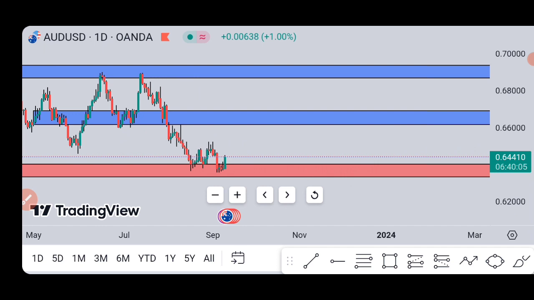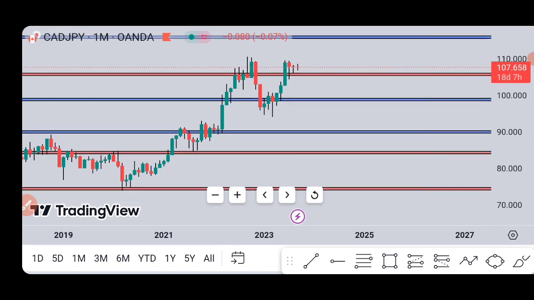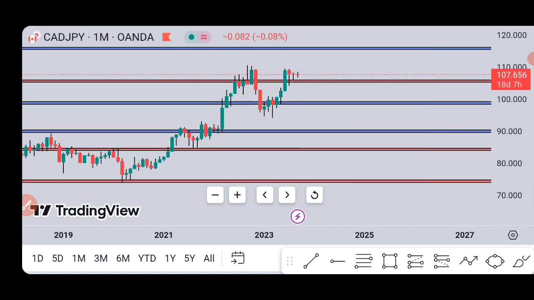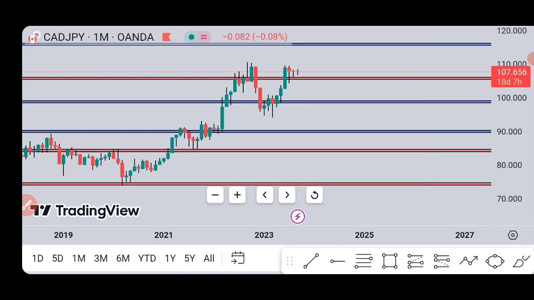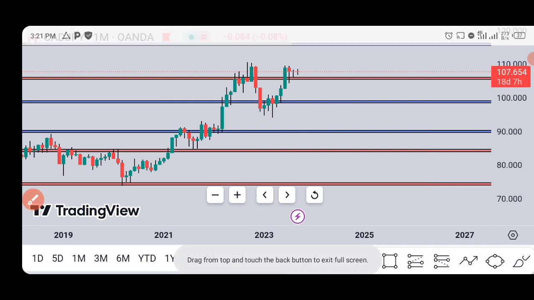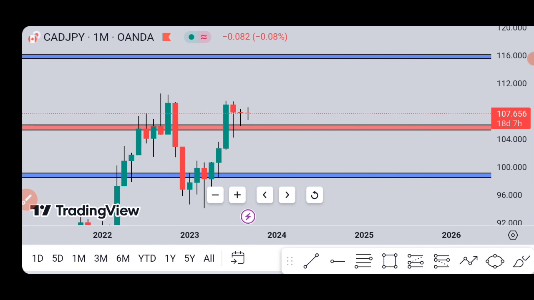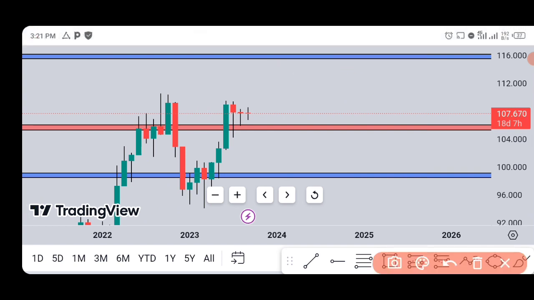So the next pair on my list is CAD JPY. So guys, this is my CAD JPY. I'll do this analysis very quickly because I'm tired already. Remember, we have this Fibonacci A to B to C to D. Everything is pointing to the upside. Then on the monthly time frame, according to the candlesticks, nothing is stopping the market from moving to the upside. So my target is just here. All I'm trying to do is get a valid entry.